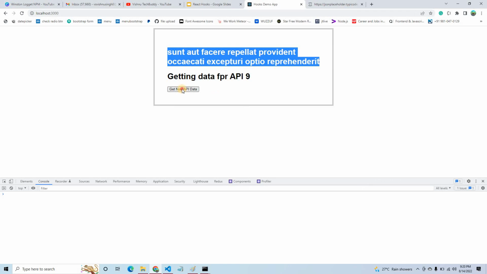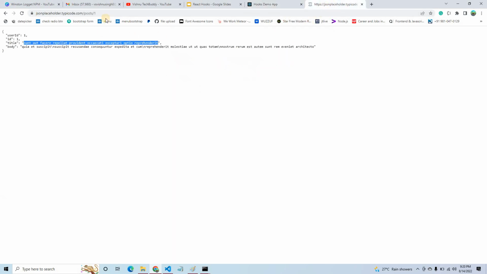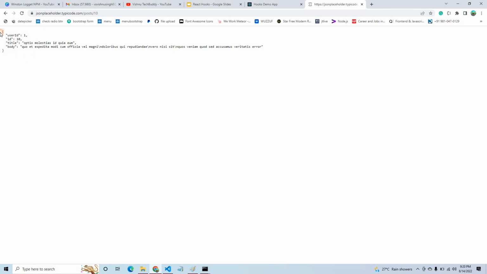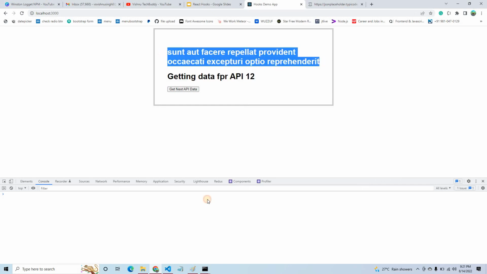When I click on this button, it means I want to get data for this API object, and this object should be displayed here. But now, when I click on this button, we are able to update the state, but our API is not calling.